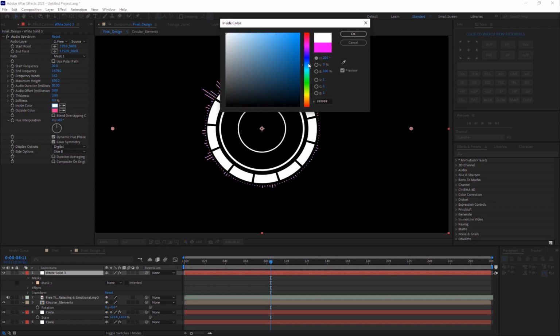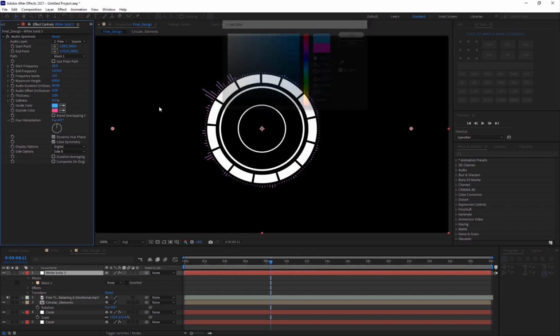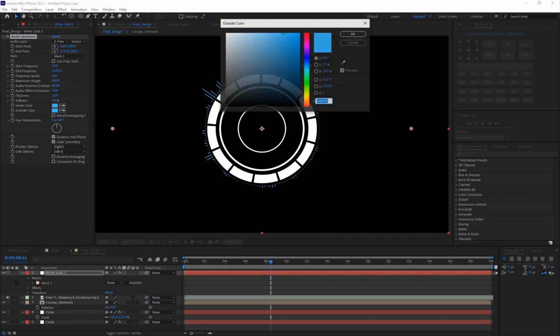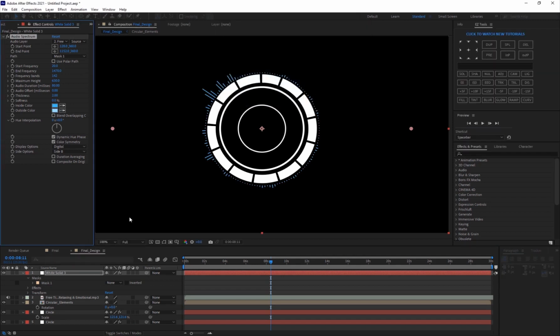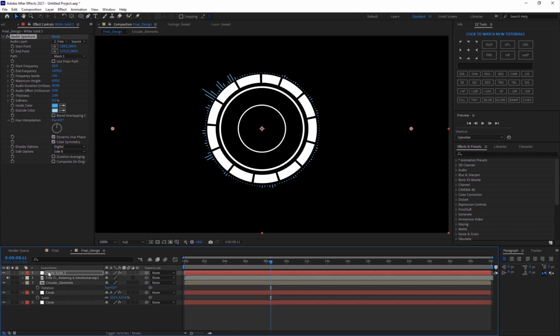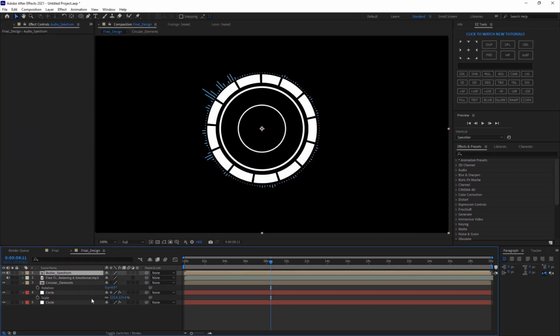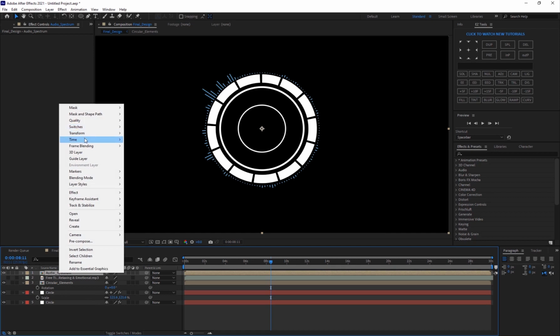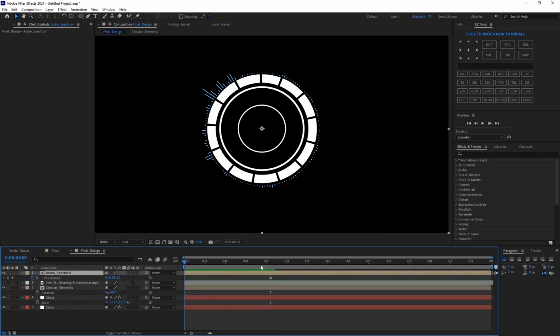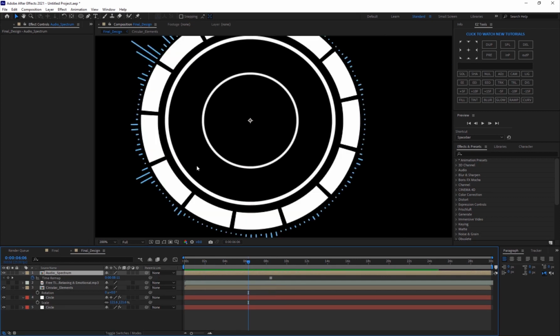We can specify the color later, but in this case I'm going to set it to blue up front. Then I'll pre-compose this as the audio spectrum, and I want it in this frame. So I'll turn off the audio, right click, Time, Freeze Frame. So we have this frame here.